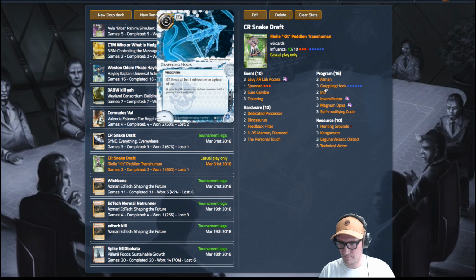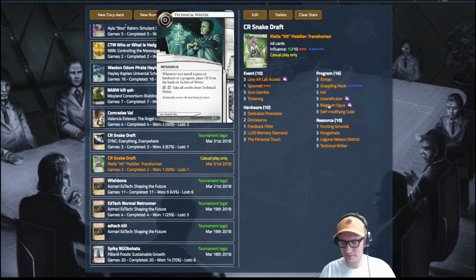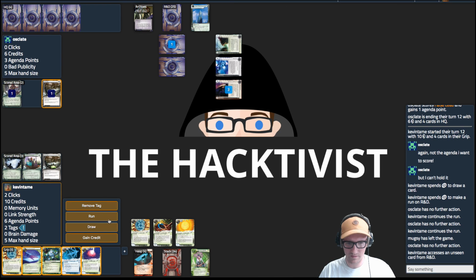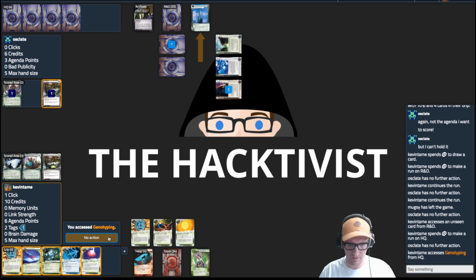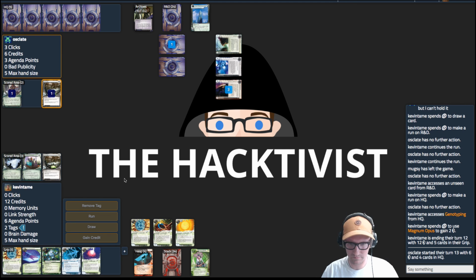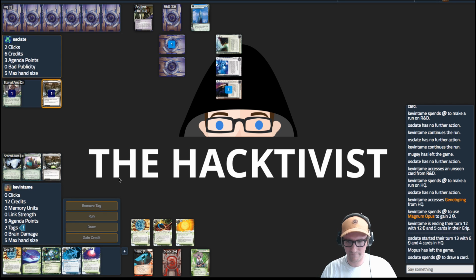I also have Technical Writer, which is surprisingly good sometimes when I'm really setting up. And I also have Atman for answers. Okay. Let me run HQ, and then I probably want to credit up for some money. I also have 3 Tinkering, so it's probably good actually to do some drawing here.